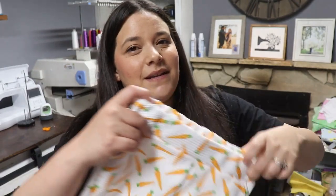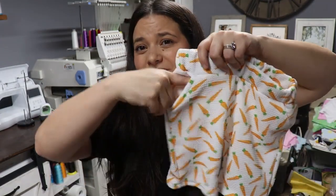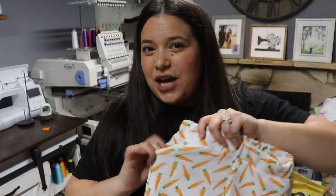I'm really excited to add these to my shop. I ended up making these two pants or shorts for my son. I made two pairs, so each of my sons will be able to have one. The shorts come with functional pockets, which I love.